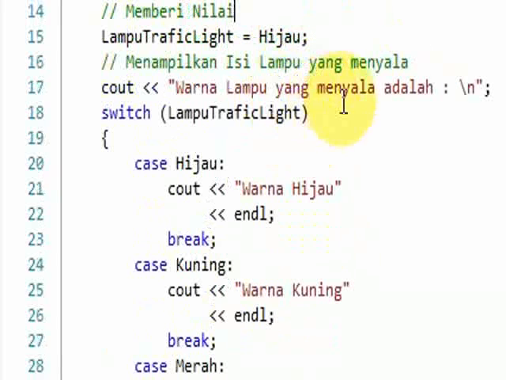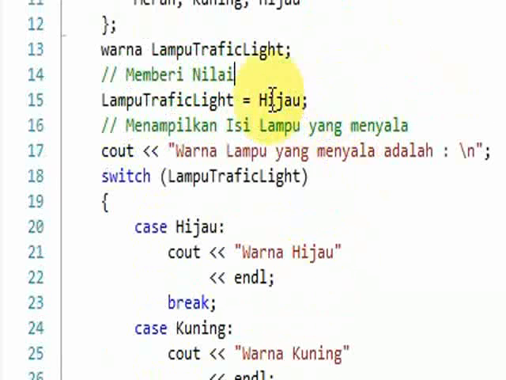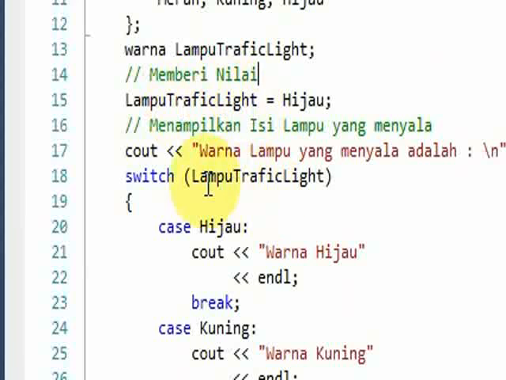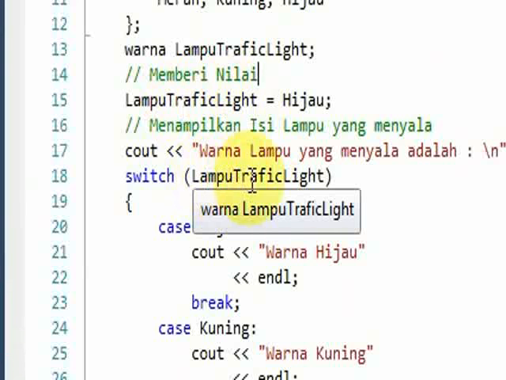For this program, it will show the Warna Hijau because we have assigned Hijau to the traffic light, and the traffic light is the condition used in the switch.